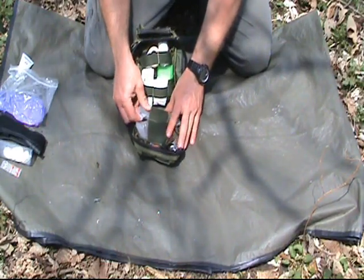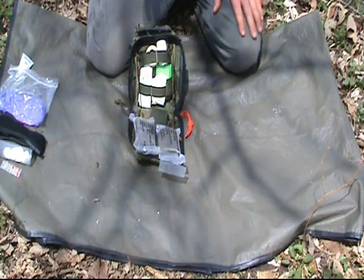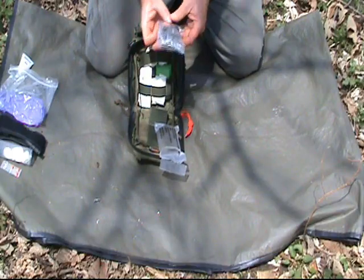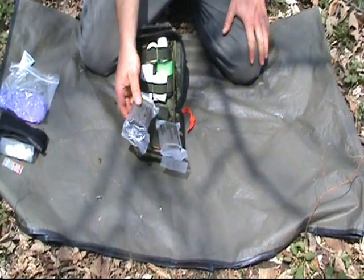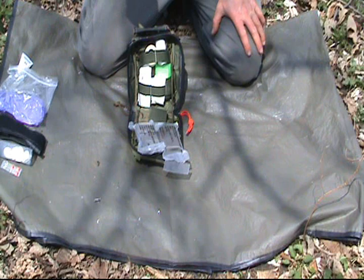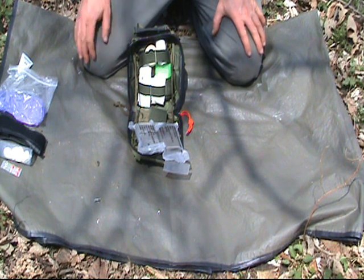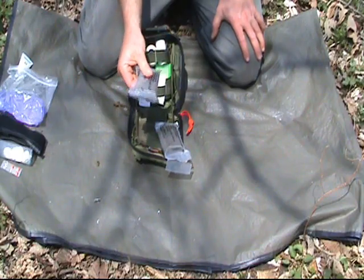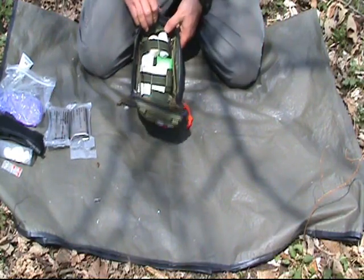Working down to the bottom here, triangular bandages or military cravats. Love them. You can use them for a multitude of different things. On the back of these, if you can see, it even shows some of the things you can use it for. It's one of my favorite things to use for upper arm injuries, sling and swath. You can also use it for padding splints if you have lower extremities, or for tying the two legs together for an anatomical splint. So they're a very good multi-purpose item to have. I like them a lot. I carry several of them in several kits.